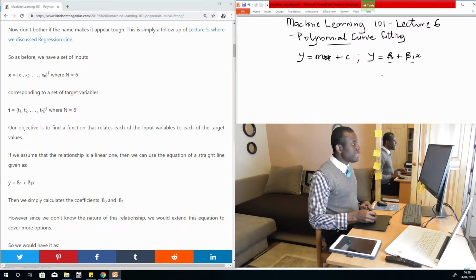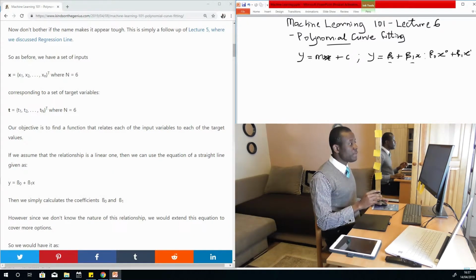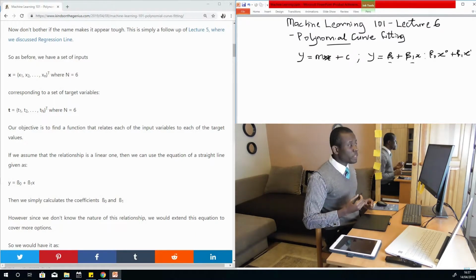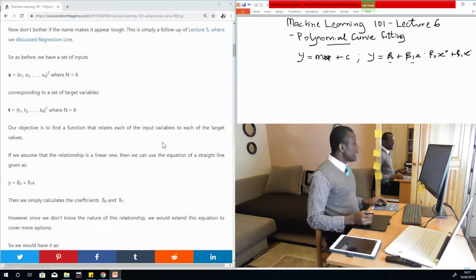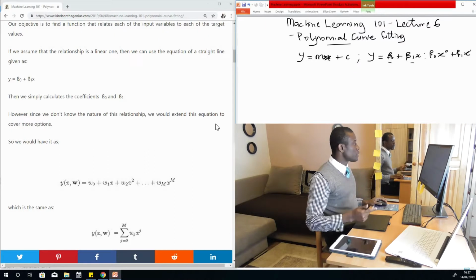In this case, it's exactly the same as, let me write it here, beta 0 x to the power of 0 plus beta 1 x to the power of 1. So we have the same coefficient for x to the power of 0. We are talking about the same thing: y is equal to mx plus c, y is equal to beta 0 plus beta 1 x, equal to beta 0 x^0 plus beta 1 x^1. Now, if we calculate beta 0 and beta 1, everything is solved. We have this equation and we are good to go.